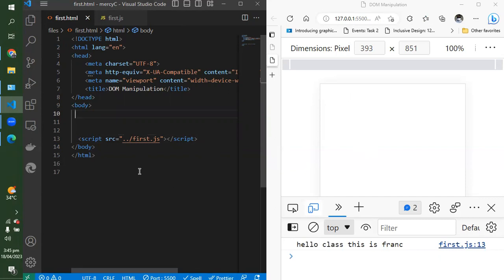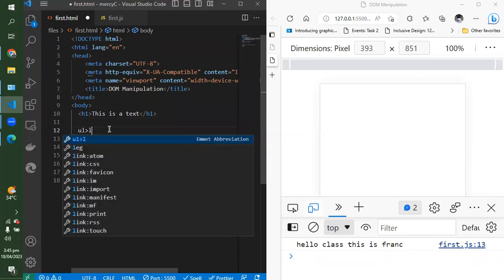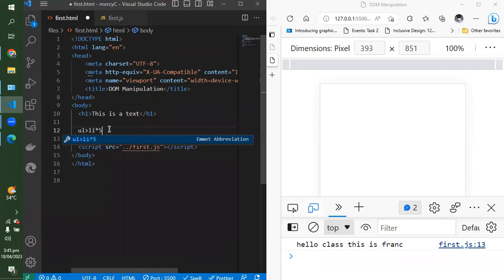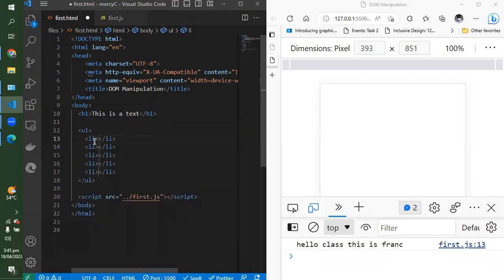Let me bring back what I had before, an H1, and maybe a group of text here. I can say ul greater than li times 5. Maybe this text has an ID of Univel. I call it Univel.